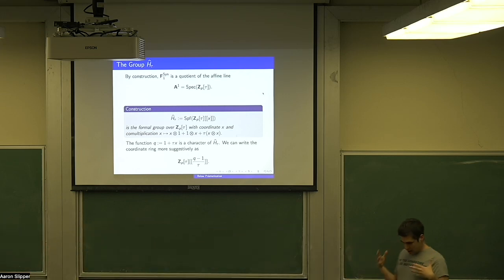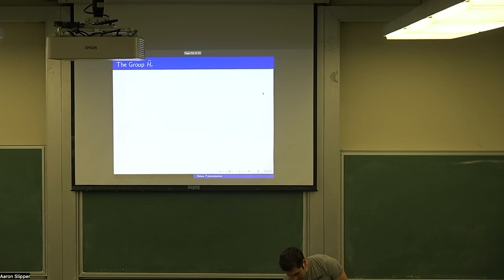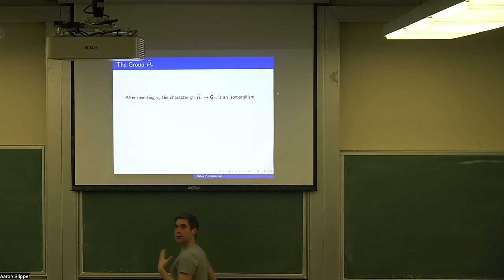So this operation has a name in the world of formal groups. We started with the multiplicative group when you have the coordinate q, and then we did a dilatation with respect to the divisor tau equals 0, the affine part of a blow-up, to make a new formal group. Okay, so that's a formal group on the affine line that you can write down. And now let me just observe that when tau is invertible, then this map Q, which remember is 1 plus tau times x, then Q minus 1 is also a coordinate. In other words, the map from H hat tau to G m hat is an isomorphism of formal groups.